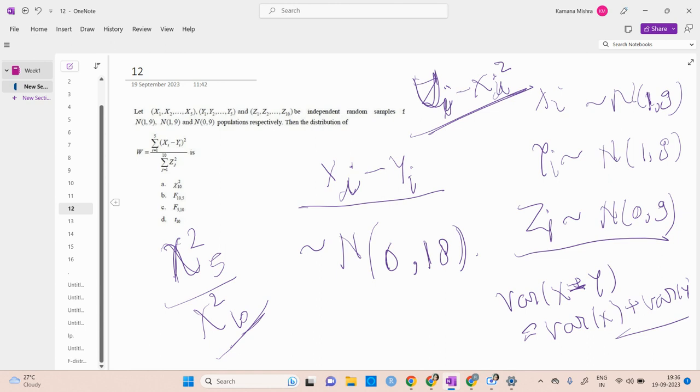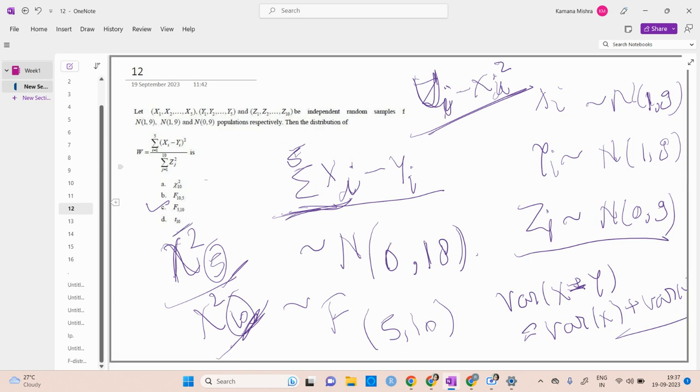the F distribution. You also need to divide each by its degrees of freedom, so it will be the division and multiplication by 5, that is 1 upon 5. So this will follow 5 and this will follow 10, so it will follow F(5, 10). So it will be F(5, 10), and t will not come here. This is not a t distribution. This is also not a chi-square distribution. So in between these two, you need to check which one this is.